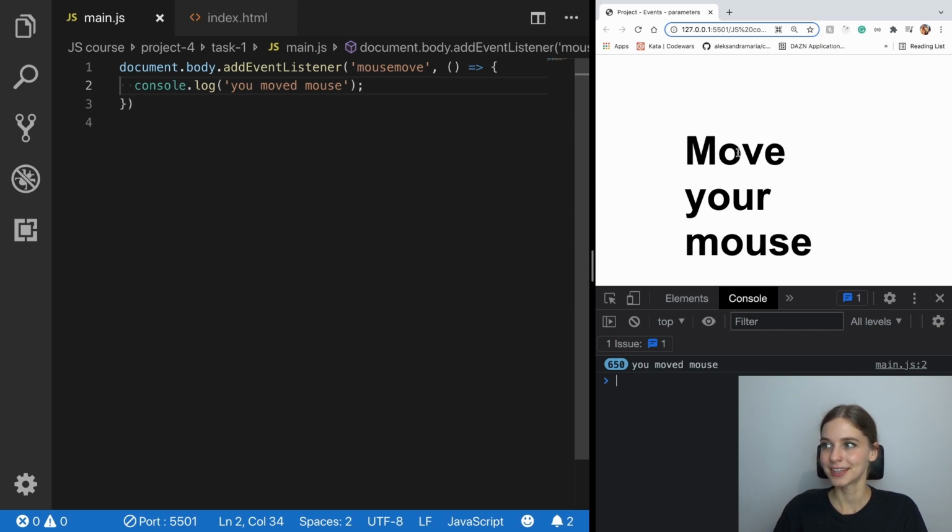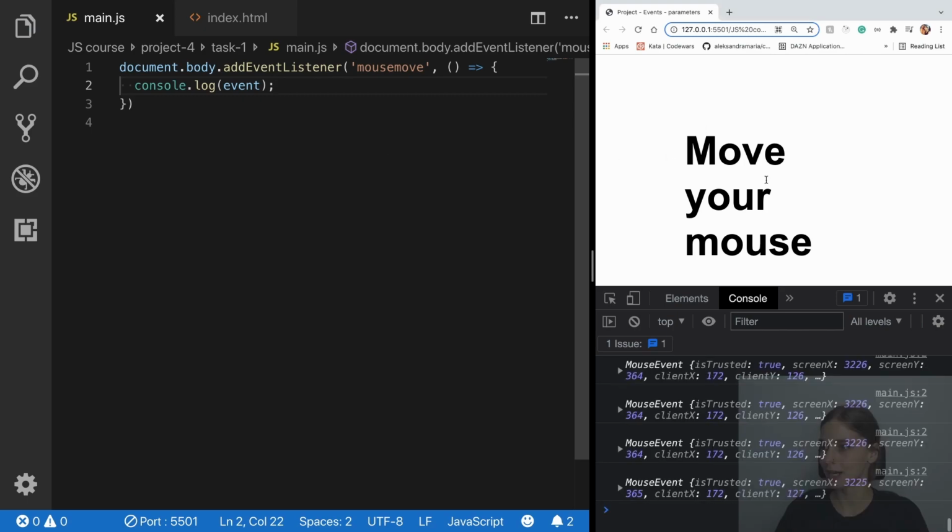Great. And so now it's this stage when we have to introduce that event object. Basically, by default, it's called event. And so we can console log information about it.